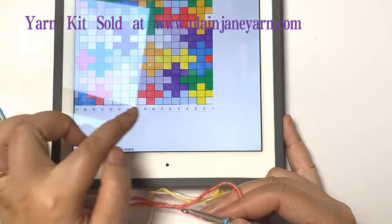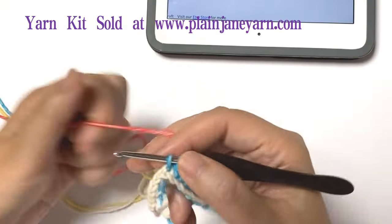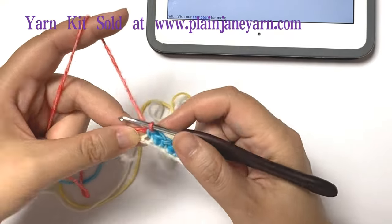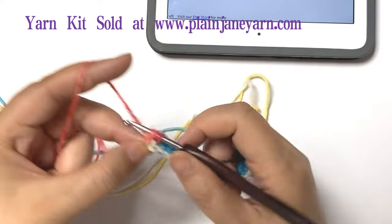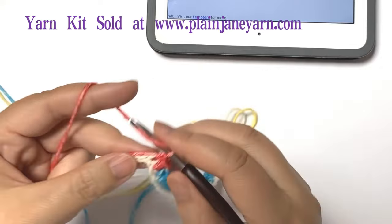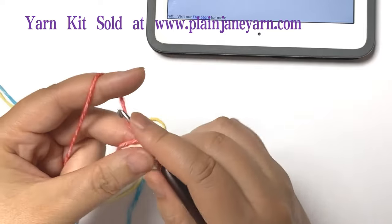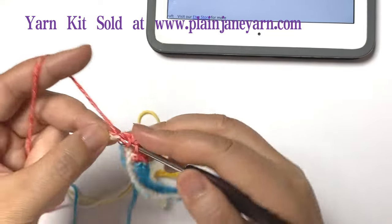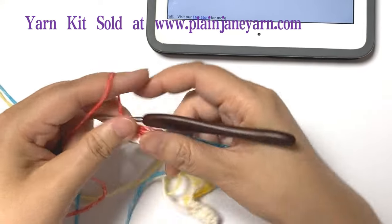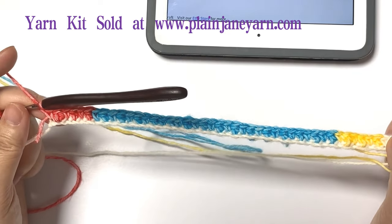Here we can see we need to do a red one, the last six stitches. Pull through the yarn and a double crochet, a single crochet, a double crochet, a single crochet, single crochet. So the first row is finished.